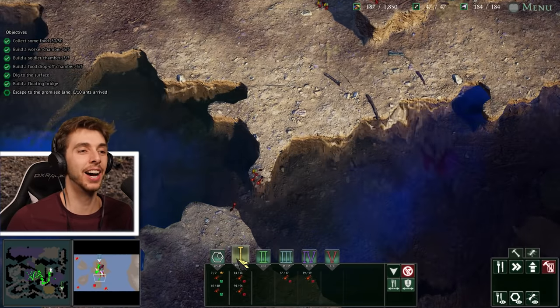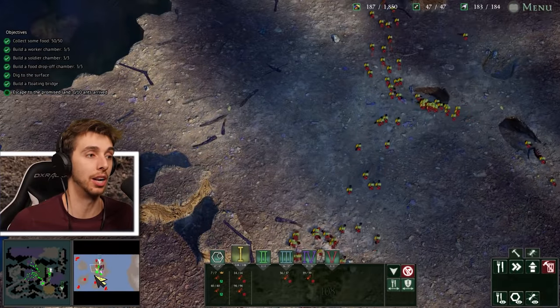The ants must defend themselves. No, they do drown. Bollocks. How many did I lose that? I lost a lot. I lost a lot of ants.